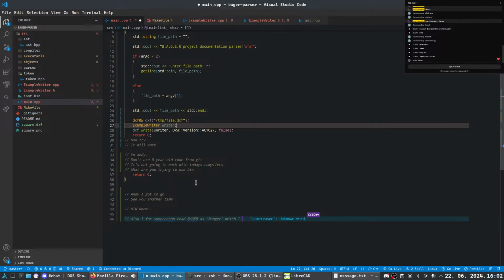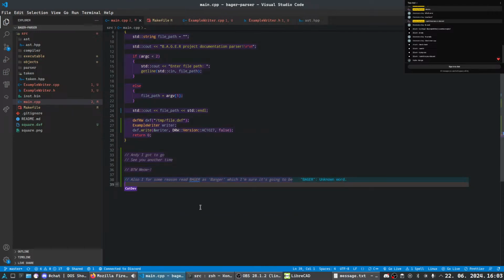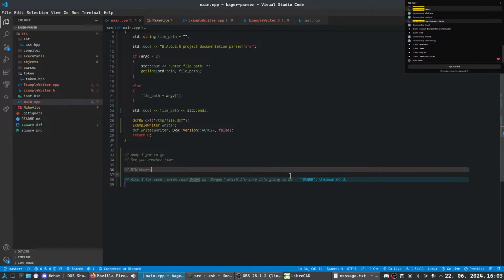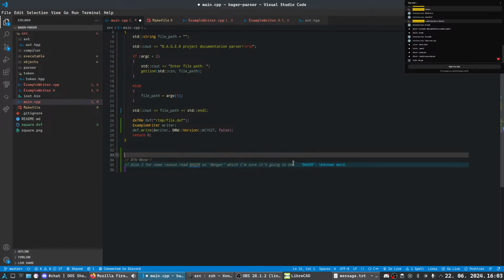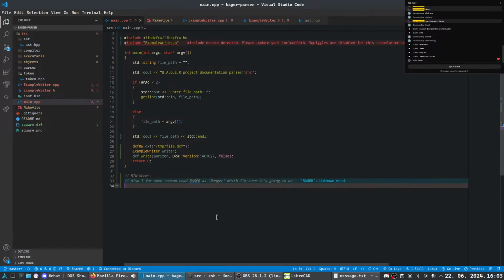B.A.G.E.R is the Croatian word for excavator. Yeah, I know it's going to be very good with this, and I hope this will be open source. This parser must be open source. But the B.A.G.E.R lib will of course be okay. See you soon. No wait, we are gonna keep the last two comments. Okay, this is fixed.